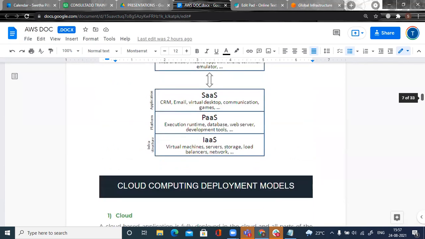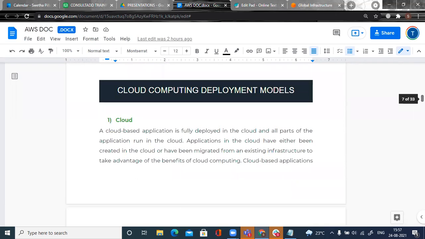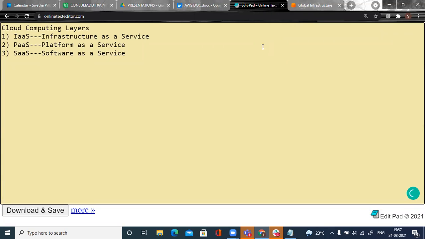Then what do we have? Now, another major thing which comes into the picture is the deployment model. There are three deployment models that we have. Let me note it down for you. Though it is the way it is mentioned in that document, I find it reversed. I believe we should always start with the first and the oldest one, which is on-premises. You will find that there are still companies running on-premises. The second one is hybrid, and the third one is the cloud, or you can even put the cloud as the second one.